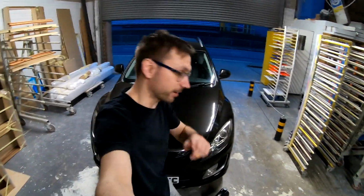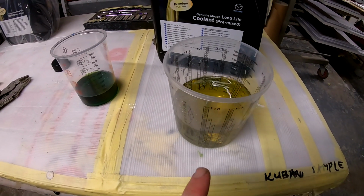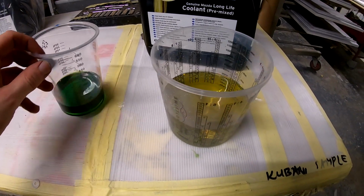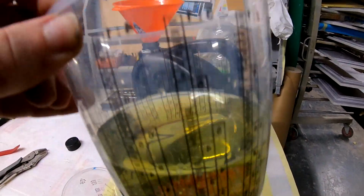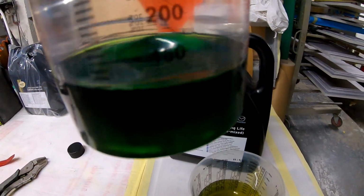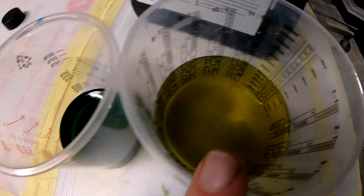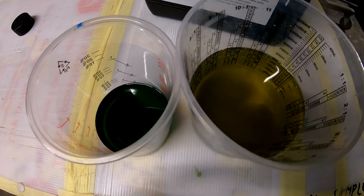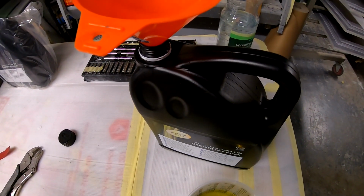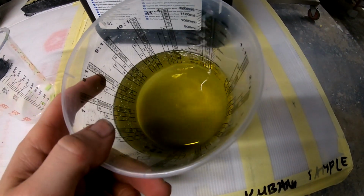And now I can say, that's how you change the thermostat and the antifreeze or coolant in your Mazda 6 GH. These are the results that you can see. This is what came out, and this is what comes out from the bottle. That's quite different, isn't it? This is the old one, this is new. You can see how old it is. It should be like this, but it's like this. Good I did this. This can go back in the container. This will be recycled.